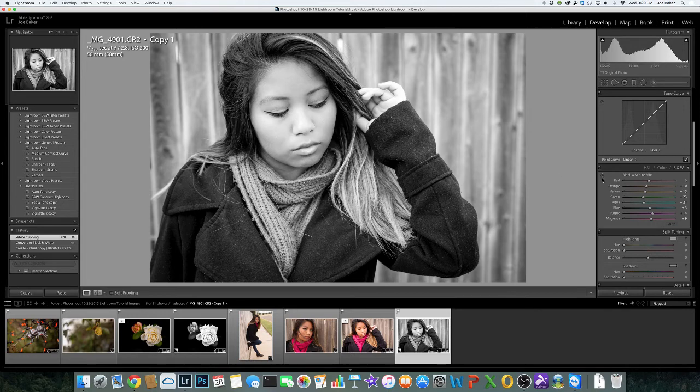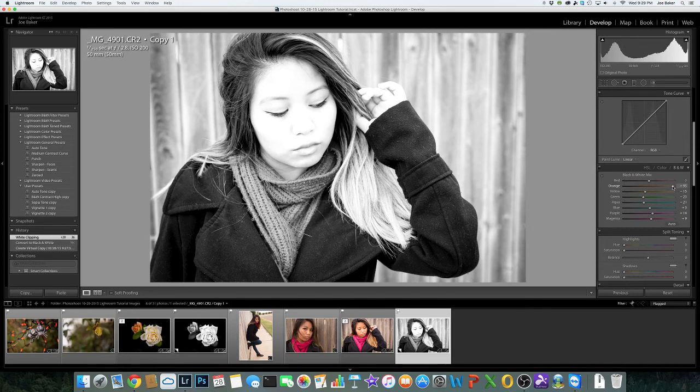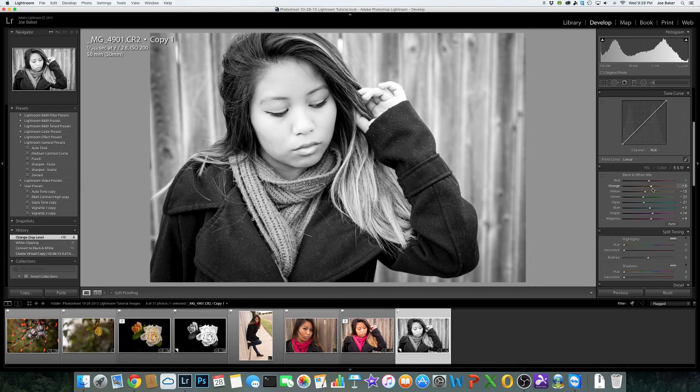So whenever you go to the orange, you can actually make her skin pop a little bit more like that. Now, I'm not going to leave it like this, but you can see that it's really affecting her skin. And I want to make sure that her skin doesn't look too gray. Cool.